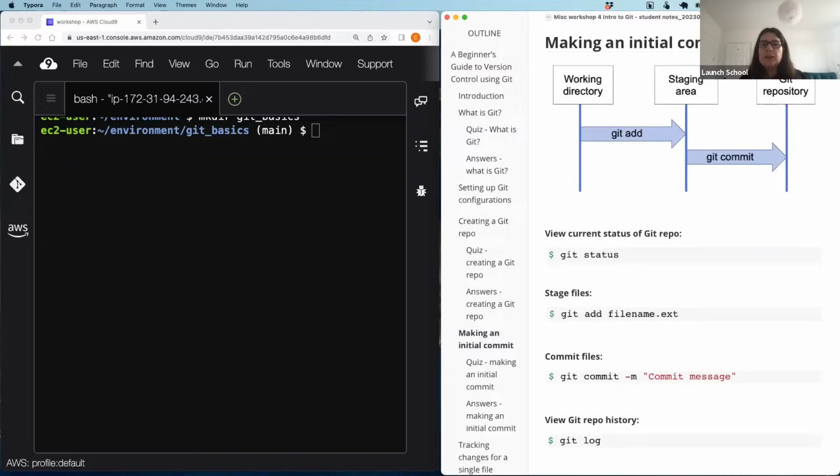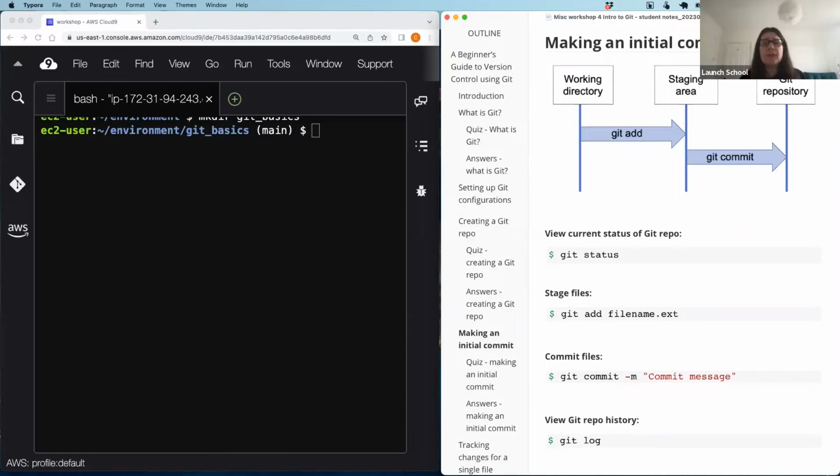The staging area can be thought of as like a waiting room. Once we've made changes to a file in the working directory that we're happy with, we put those changes in the staging area. We can put changes to one file or many files here at the same time. Then when we've staged all the changes that relate to a particular update, we commit those changes and then they go into the Git repository.